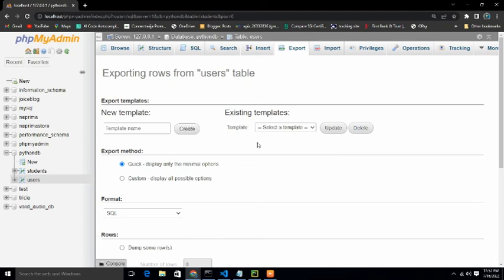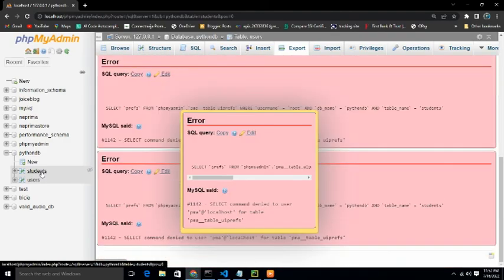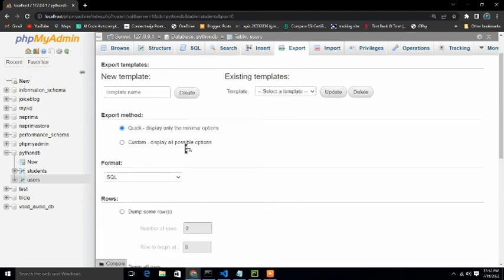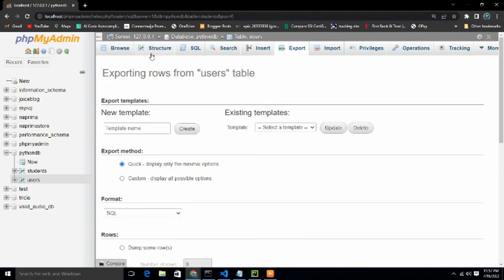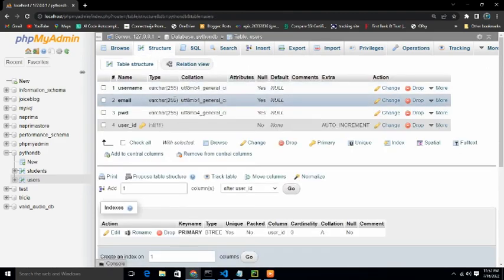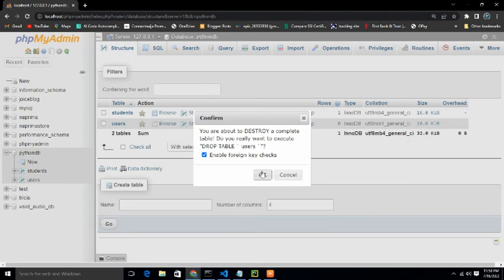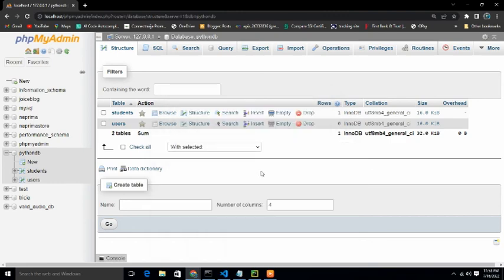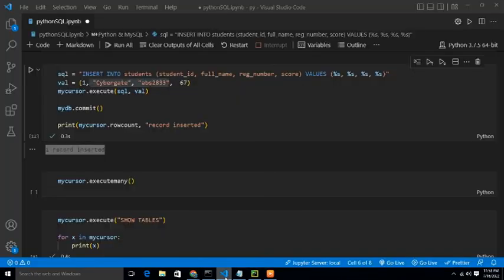There's a problem with the users table. What is this here? Click display the minimal. I don't know why there is an error with this users table, but I'm actually after the student table. It doesn't even allow me to do that. So this is where there is an issue. You know what? Let me just delete this table for now. Let me click on structure. I should be able to drop that table, this one for users. Okay, there's a little bit of an error here. No, let me just drop the users table. So to delete it, we'll call it drop. I don't know why there's a big error here anyway. Okay, but it's okay. I will look into this in a minute.